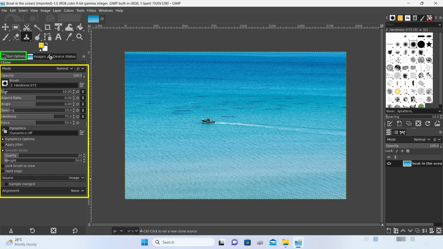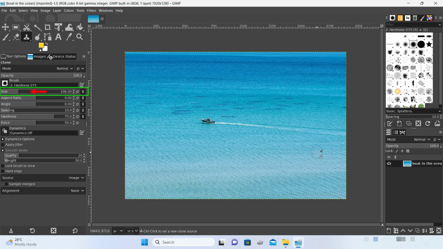And then you have the general brush tools. You can alter the size, the hardness, and the force. So all these are there. What I'm going to do now is come to one part of the ocean and just go ahead and click on it. But before I do that, I want to increase the size of my brush. Let us see. Yeah, so this seems to be quite okay. This is a slightly biggish circle, a thicker brush.